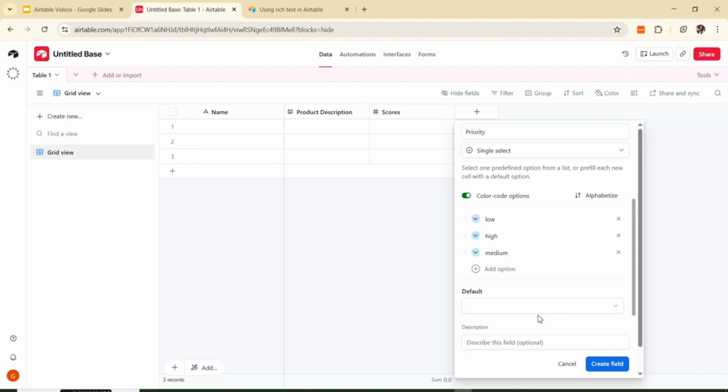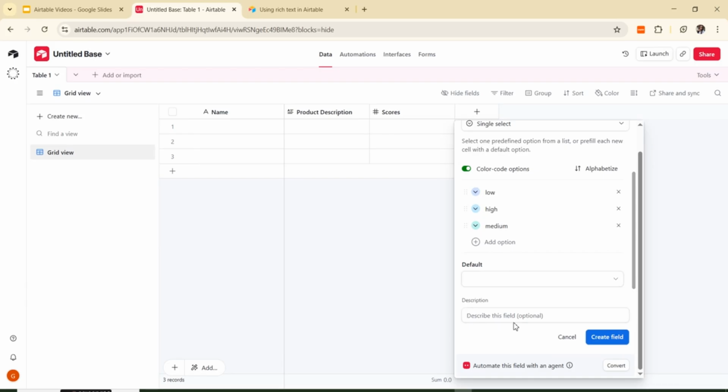Maybe you want to create a record that whenever the record is created, it should be on low priority. So you can now use automation, or whenever you think it has moved to high, you can now move it to high. You can decide to use low or whatever. And then when you select, you will see all the options that you've created. Look at them here.